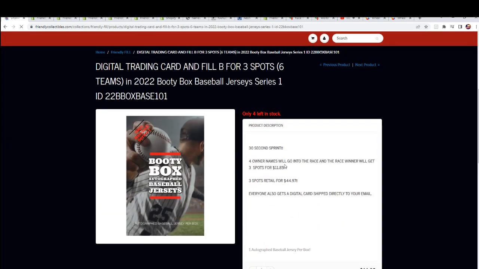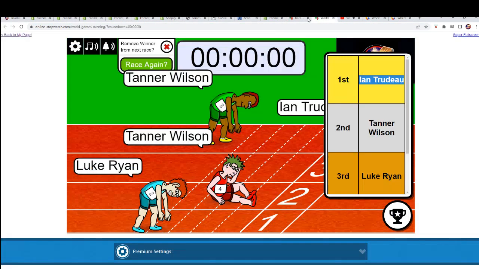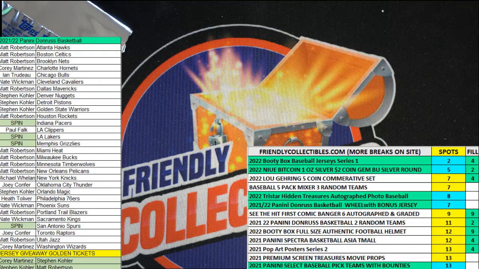right here. So this is it, you guys. You get into a race and one winner gets 3 jersey spots. 6 teams is what it amounts to for $11.85. So get in the race, win it, and take home the 3 spots and that filler for the jerseys. And that's all that's left. We'll be ripping this jersey in a second. 0 spots left in that one.